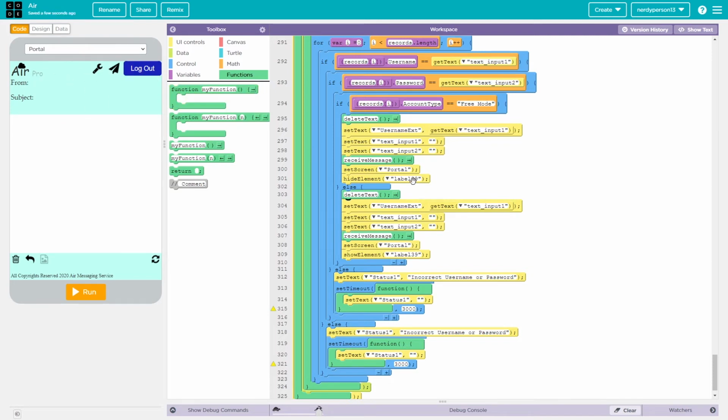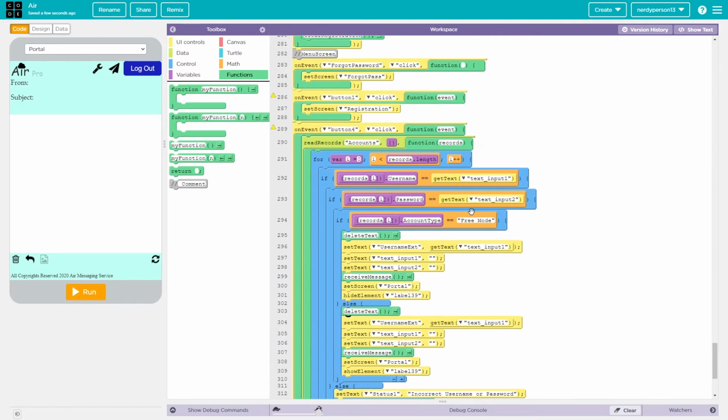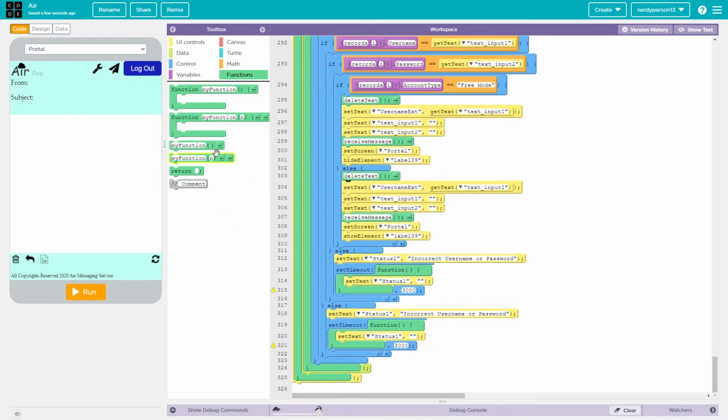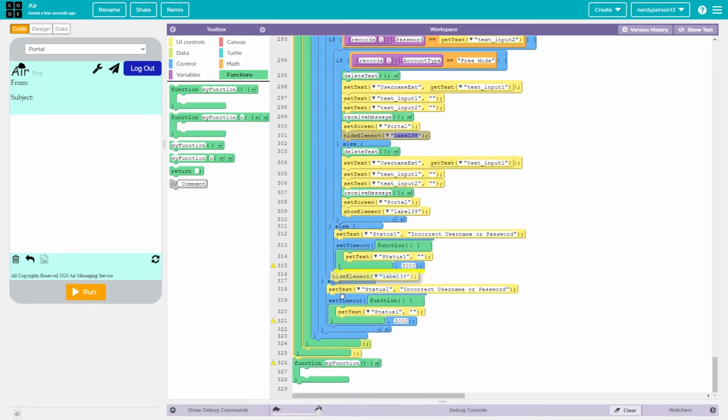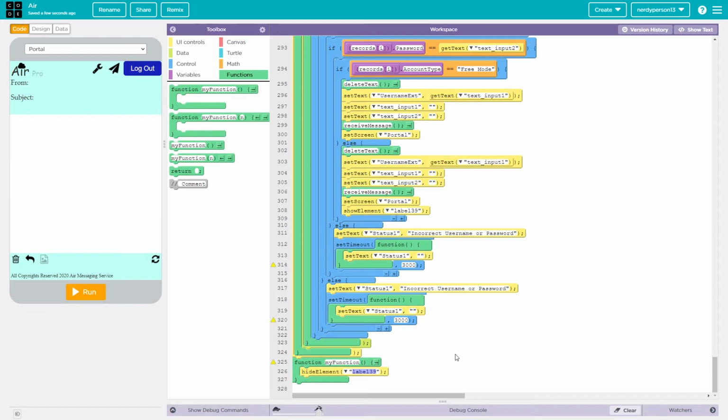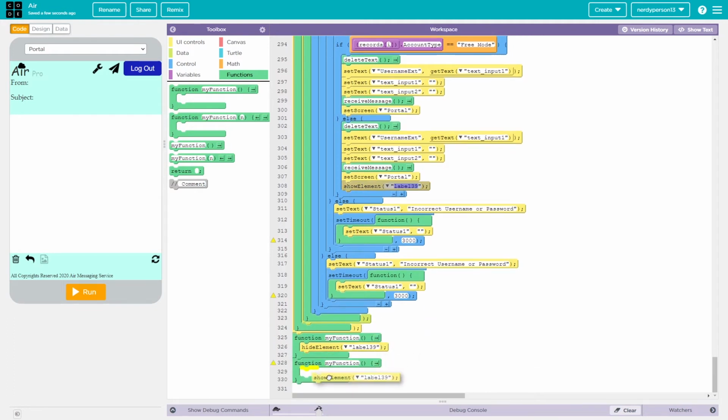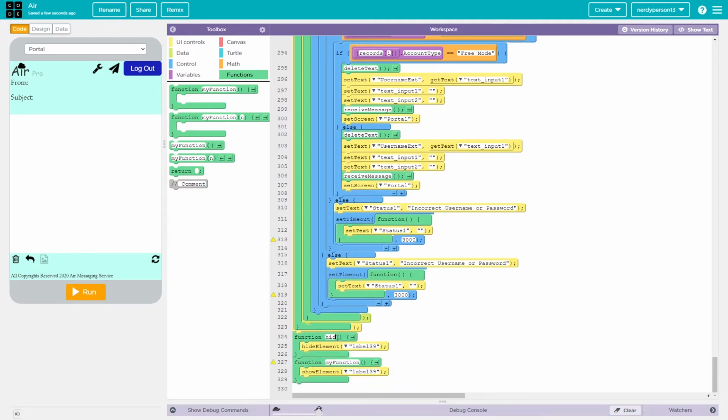So, you know what? We're going to add another function just to make it really easier. So, I'm going to grab another function, and I'm going to grab those hide elements. And I'll grab another function, and I'll put a show element. And the function with the hide element is going to say hide pro, and then the other one's going to say show pro. There you go.